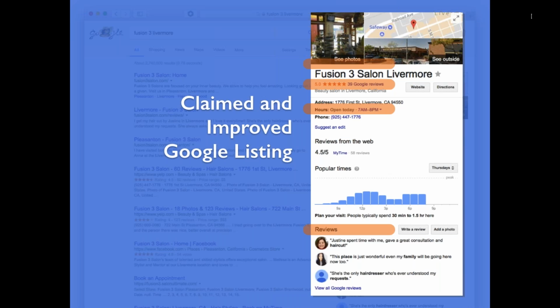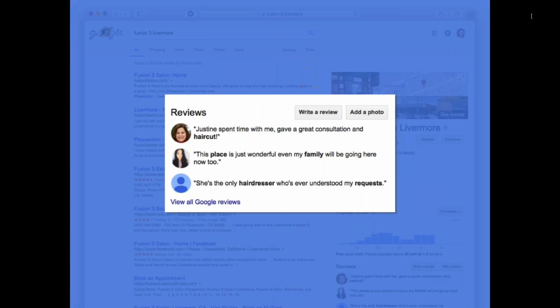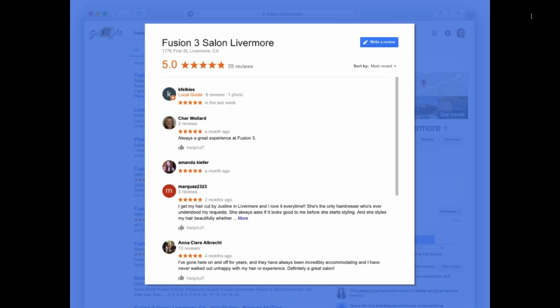As I mentioned earlier, Google's search algorithm is not entirely known. It's constantly changing. However, we do know that Google values recent and relevant reviews. The updates that I pointed out today are the must-dos that make a difference between a business that's standing out, like Fusion 3, or one that's just simply listed. So really, when you take a look at this opportunity for your own business, this is a win. This is something that you should feel excited about. So again, if you don't have that Google listing set up, that's the first thing I want you to do next.